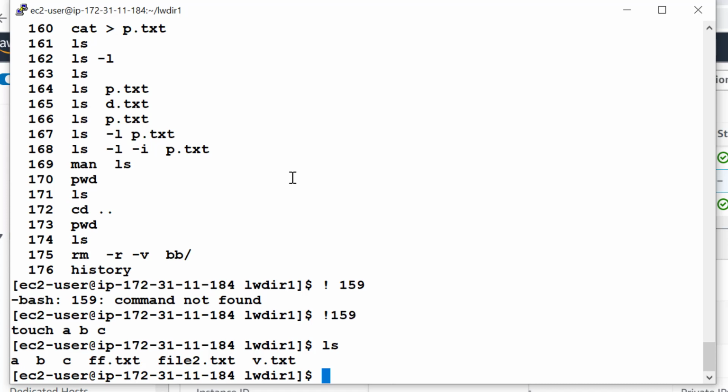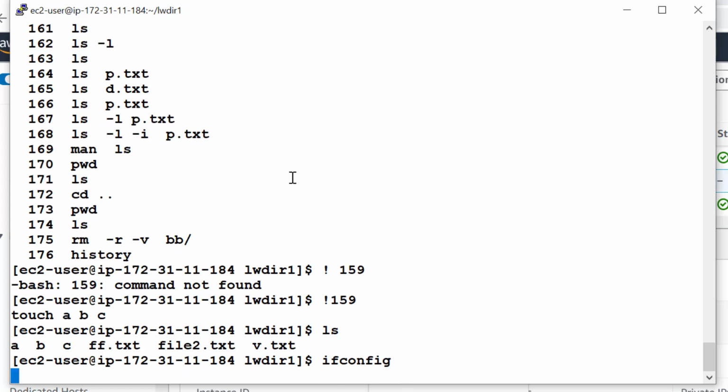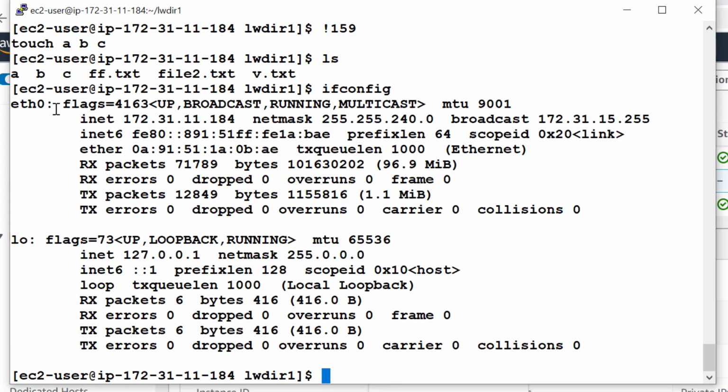Normally, if your system is connected to the internet or network, mostly your system has some network card and an IP address. So we have one command called ifconfig. Right, you can use this command. It will tell you the network card name, in my case ETH0, and in the second line it tells you the IP address we have. This is called IPv4. Right, this is one thing.